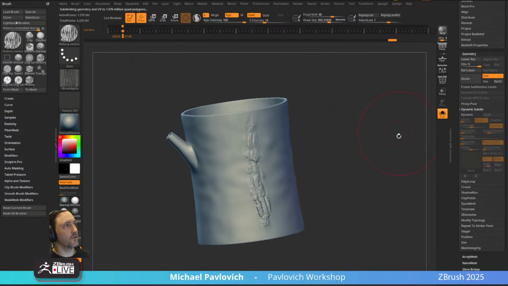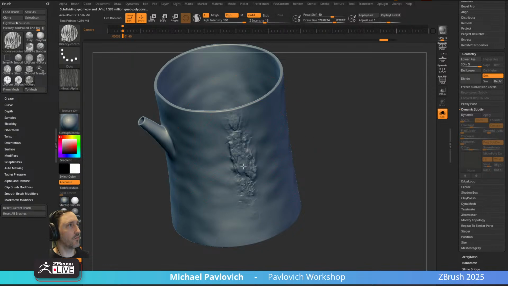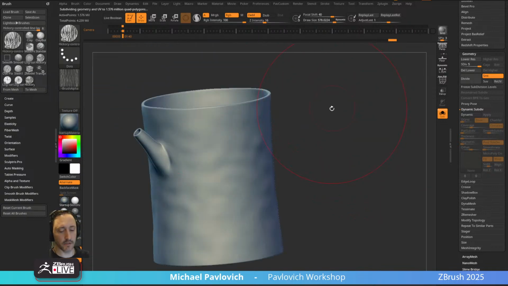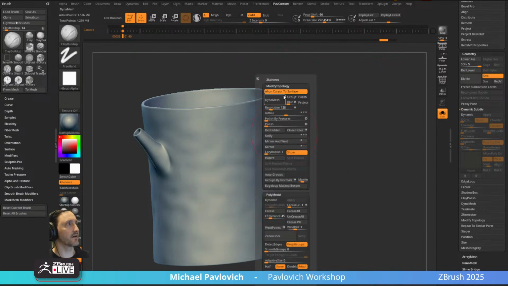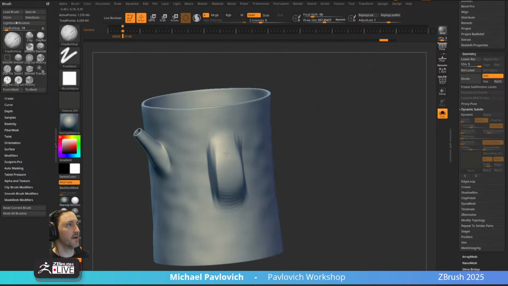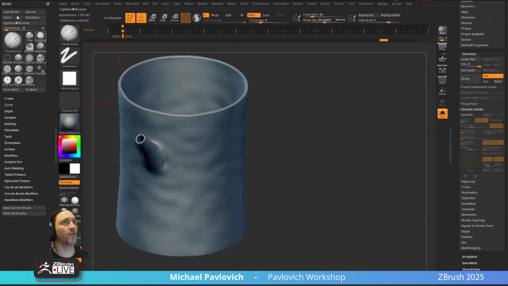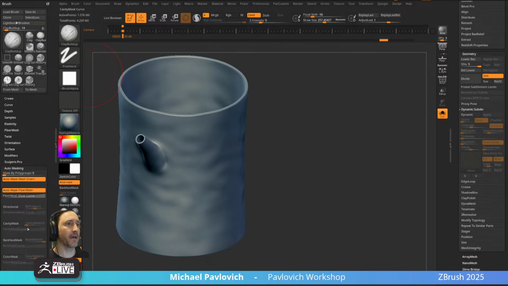Now, here's something you do need to think about: when we're using a big old brush, for example our clay buildup, and we go through here and we start pulling through, it's going to pull through the object. This one doesn't, but just something to be aware of. You want to go in here to brush auto masking, turn on backface mask. You're going to see it's here in my custom interface.